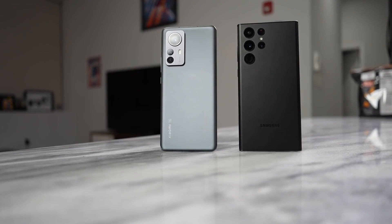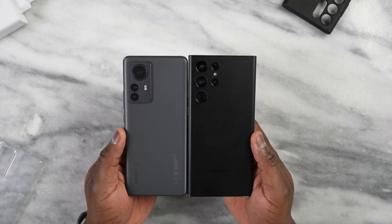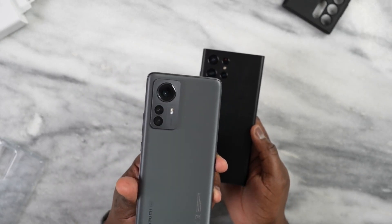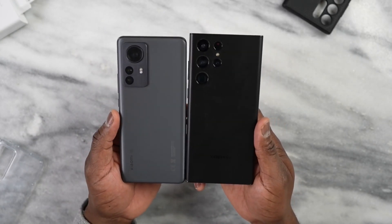That was quite interesting with the front-facing cameras from both devices. The Xiaomi stabilization looked to be having some issues there — I tried it a couple of times but that is actually what I got, so hopefully that can be fixed. Something we've noticed with Xiaomi over the years is that they constantly cap their front-facing cameras at 1080p60, even though the Snapdragon 8 processor in both devices can do 4K60 with the front-facing camera.